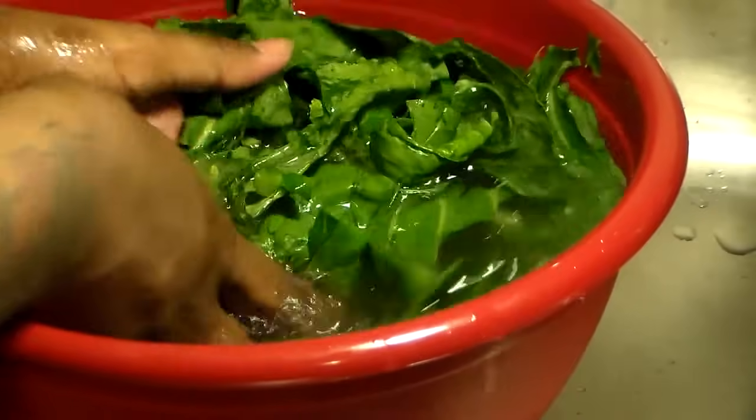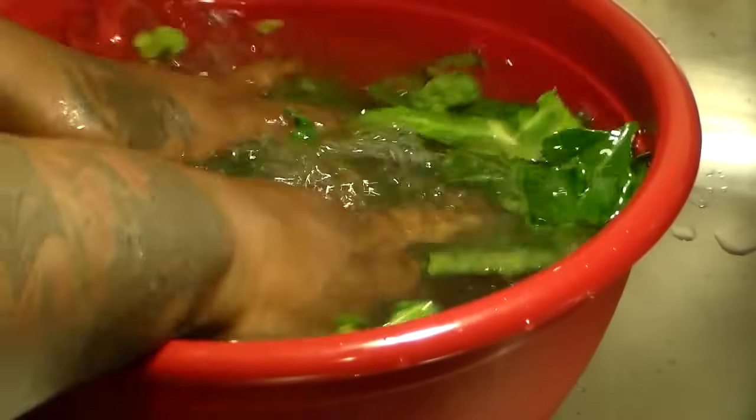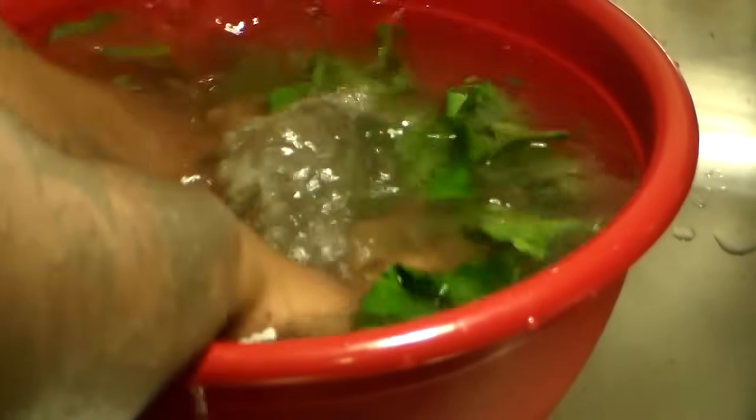You got to scrub them, guys. Get all that funk off. Look at that salt water vinegar solution. Look kind of dark now, does it? Look dark. That's because of all the dirt that's coming off of the collard greens. Okay, when you let them soak, all that dirt comes off.